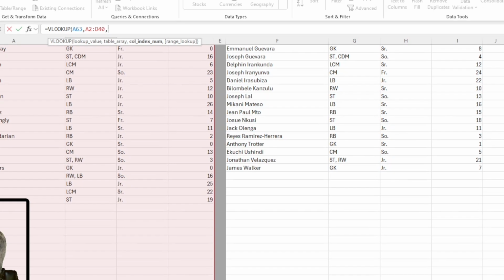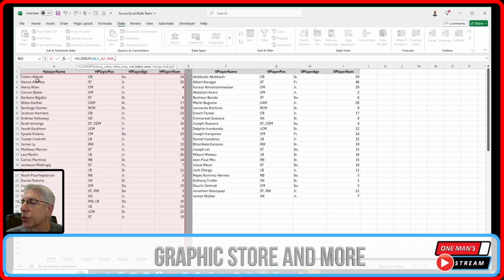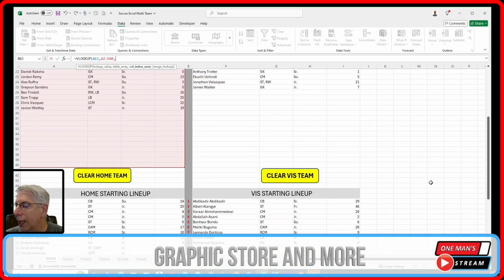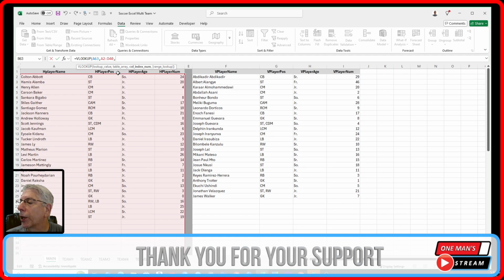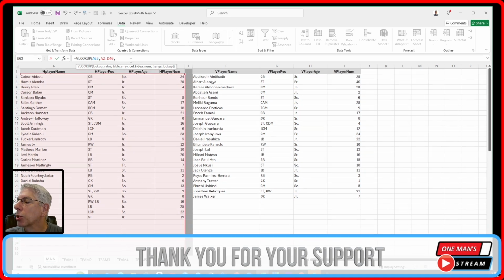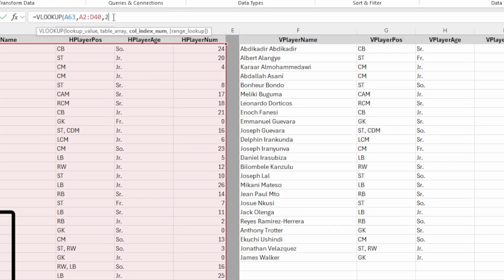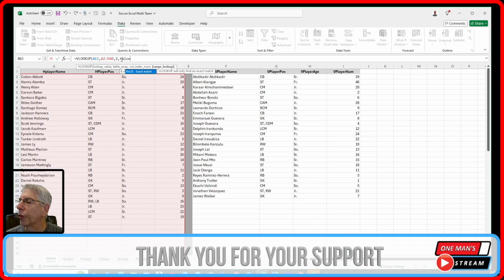When we're looking at the columns, the first column is going to be the search term. So this is our search term. So this is column 1, column 2, column 3, and column 4. The bit of information that we're looking for right now is the position. And we can see right here, home player position is in column 2. So we're going to put a 2 here, and we're going to put in a comma to separate our next argument, and we don't need to have an exact match, so let's just type in false, finish out our argument with a close parenthesis, and hit enter.